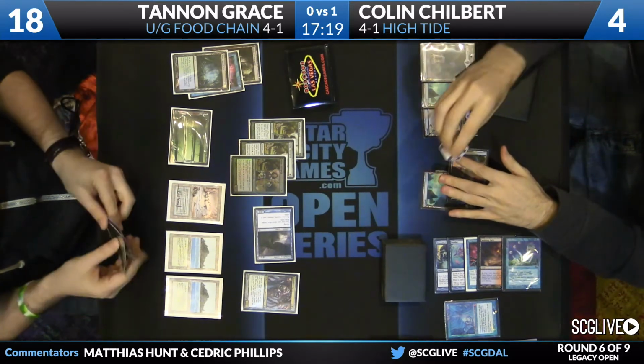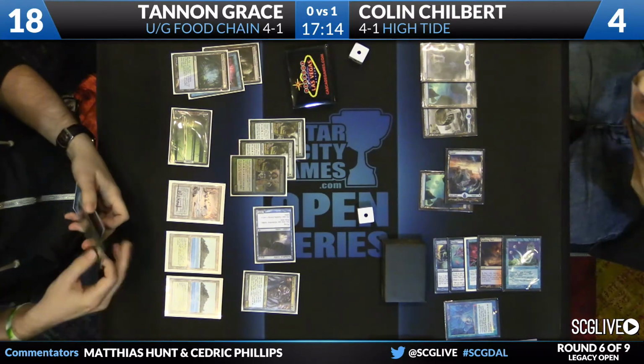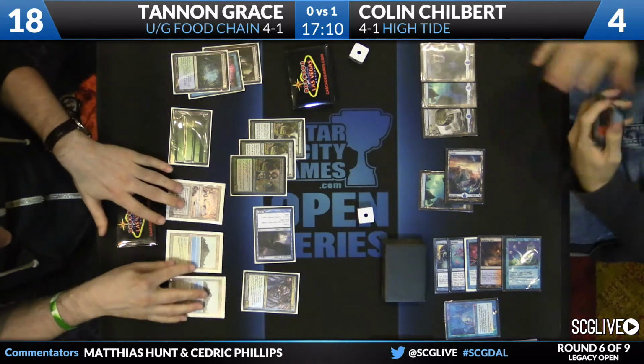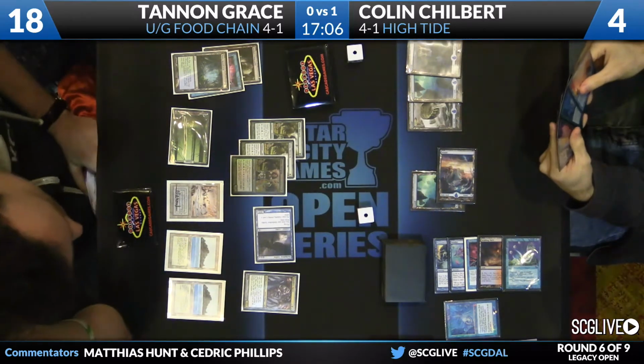Well, let's start the show. This is a High Tide for Colin Chilbert. You're going to get that die. That's the number of High Tides that have been cast. That's the number of spells that have been cast. He doesn't have any mana floating yet. When he does, that die will go in the middle. Yep. 1 spell cast this turn. Currently, Island's tapped for 1 additional mana.